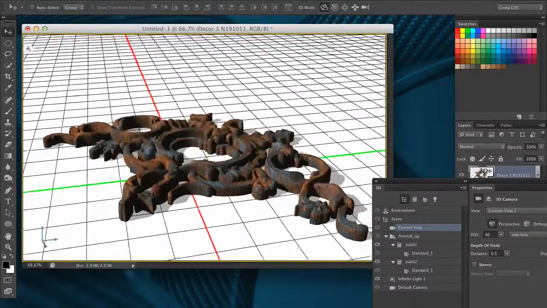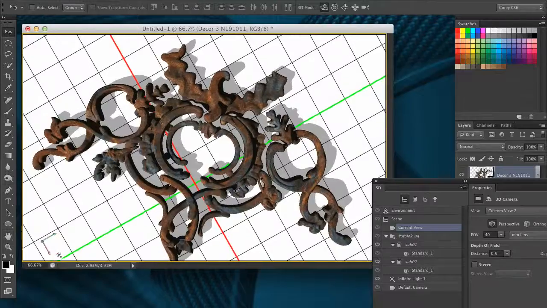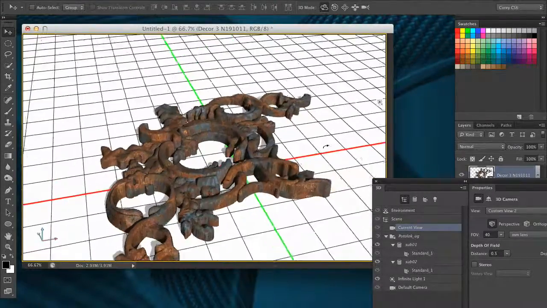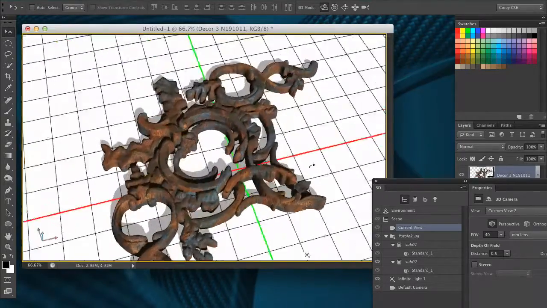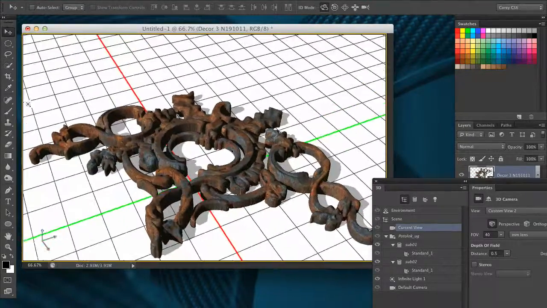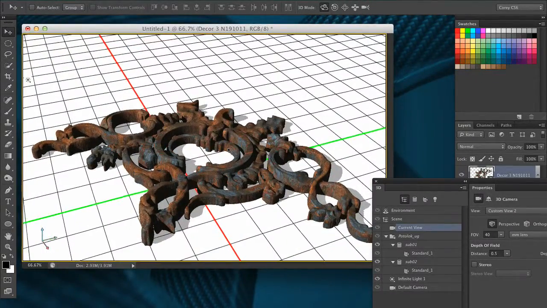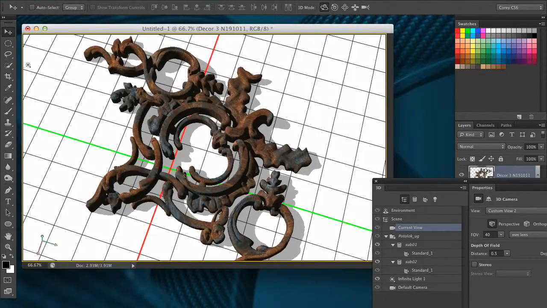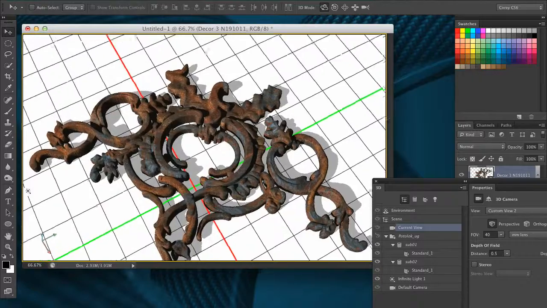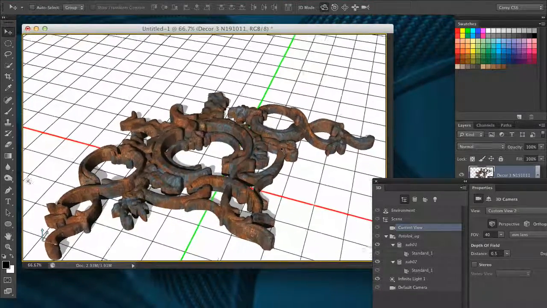In just a couple of steps, I've taken it from a 3D application, brought it into Photoshop, and was able to wrap a texture around it. And I can, of course, take it even further by doing things like lighting and applying even more textures, and even applying a bump map to get that much more realism. So I can add a little bit more realism to an image or a design I might be working on. So there's numerous possibilities.